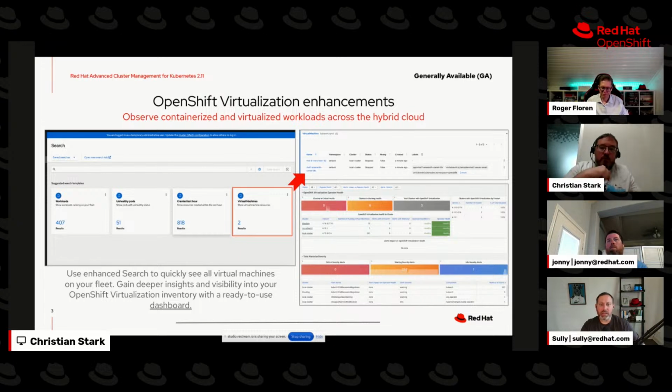Yeah, and I do want to point out that while ACM, and from what I know of the roadmap, I'm clearly not an expert. Christian and Roger are the experts. While a lot of these things are focused on virtual machines, really that's just putting them in context inside of ACM. Remember that a virtual machine is just another Kubernetes YAML object. So really all of these things apply to pods and any other workload that's running inside of your OpenShift clusters. It's just giving some more context around what that means and what that looks like inside of, for example, the ACM console.